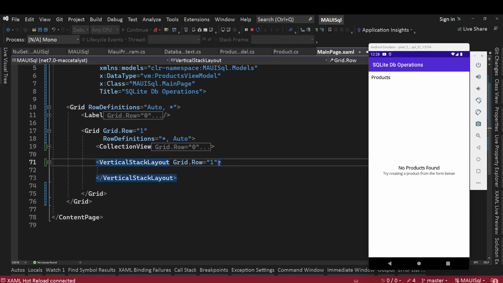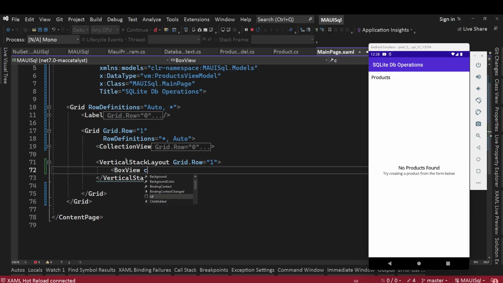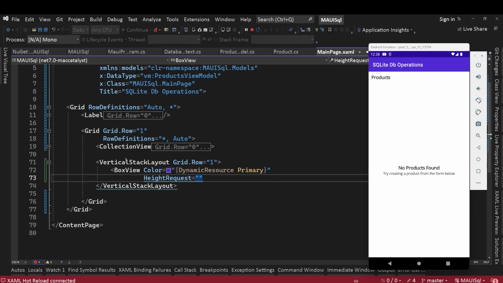And in this, we are going to have, first we'll add one line. So let's have a box view for that. Box view with the color, whatever primary color we have. And height is going to be 1.